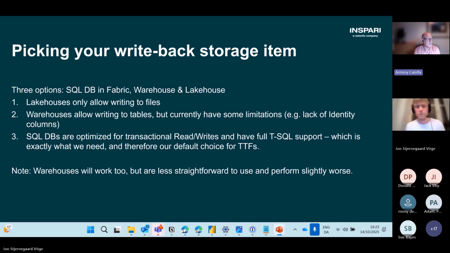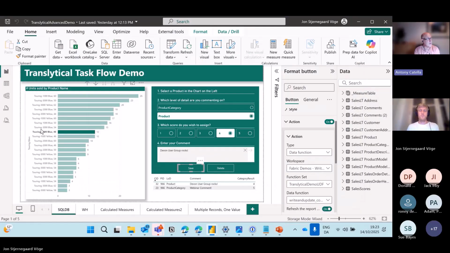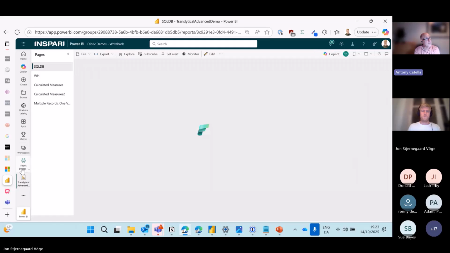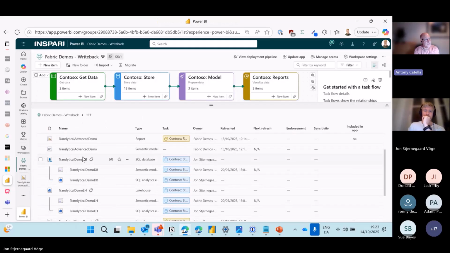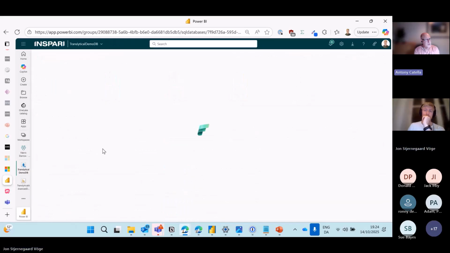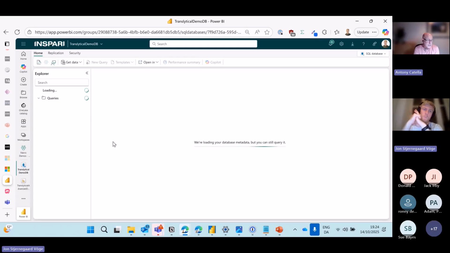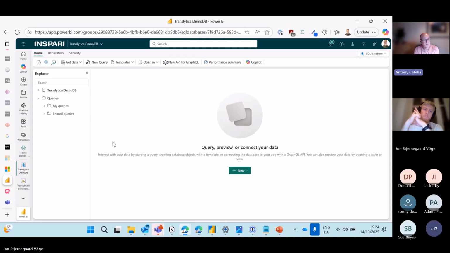It's just thinking about where essentially you're ending up with a Power BI report that you are potentially combining 2 different data storages for, where most of the time you're running stuff off of the lakehouse or warehouse. That's true. That's the intention, side of things. But you're then having to have the SQL database as well, so you can then do the TTFs.